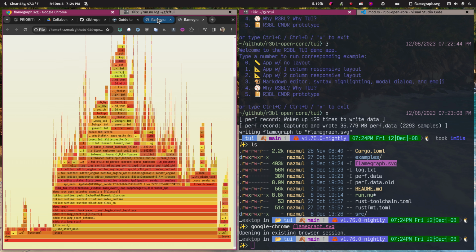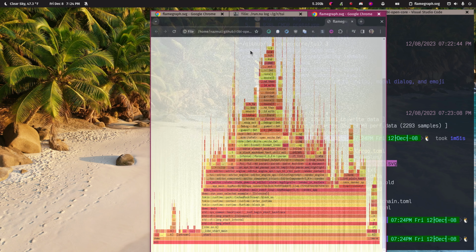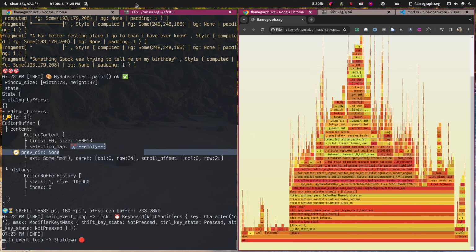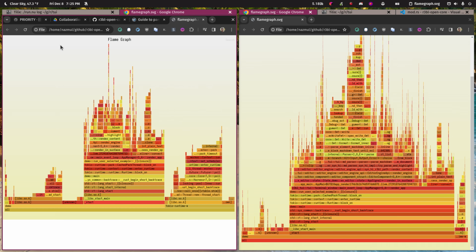It looks like, just vaguely, without really thinking too much, actually, let me put this in a different window so we can see it side by side. There we go. So we can kind of see there's a whole lot more stuff happening when logging is enabled compared to when logging is disabled, which is to be expected, using our intuition.